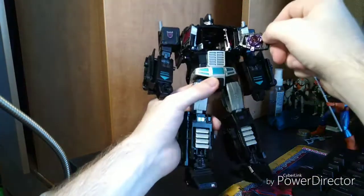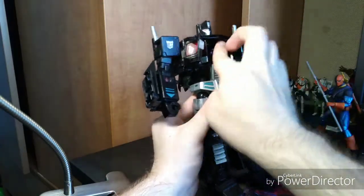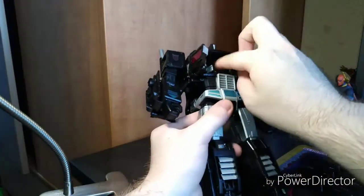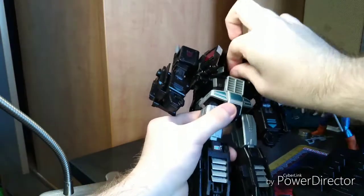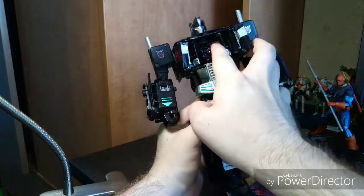Trying to see, I haven't actually done this before, so it's a bit finicky because there's not a whole lot of space. You might actually want to take them out to get it in there properly. This is what I might end up doing here, because I can't really see what I'm doing.